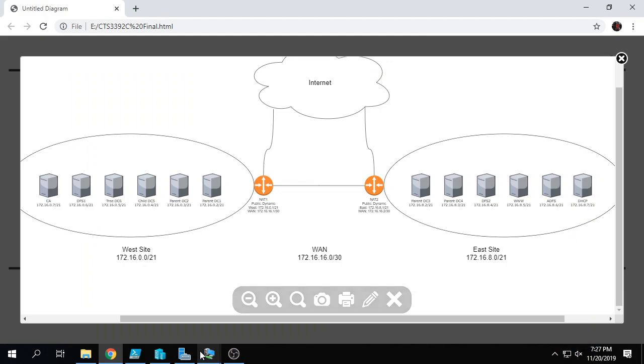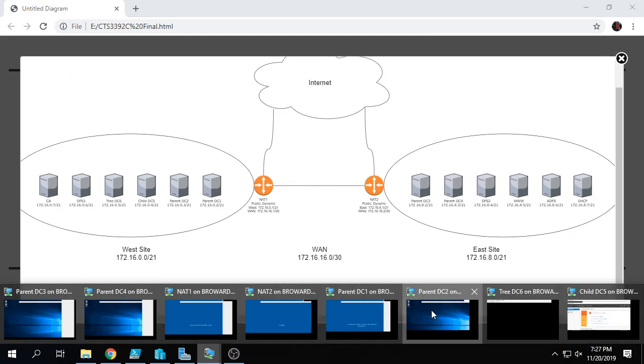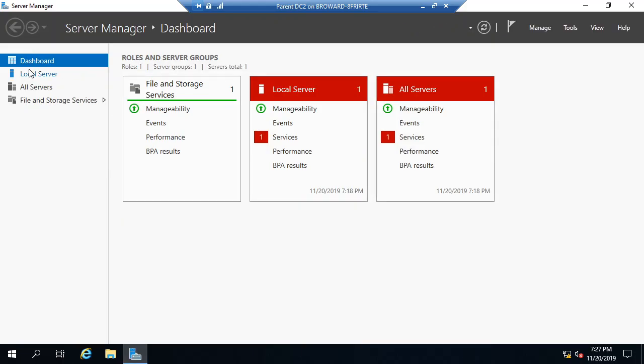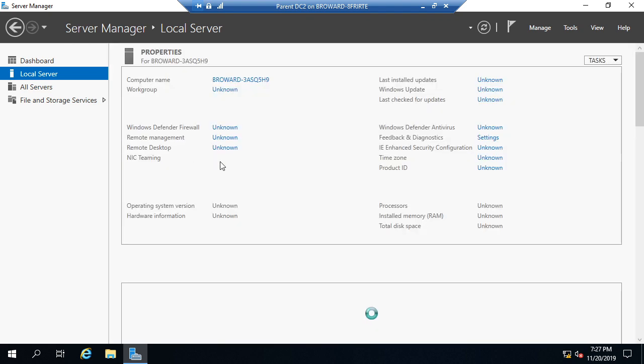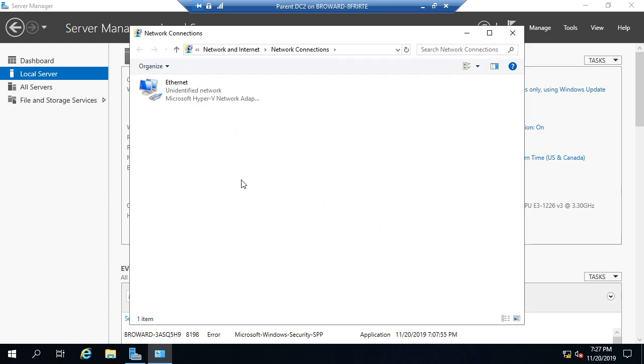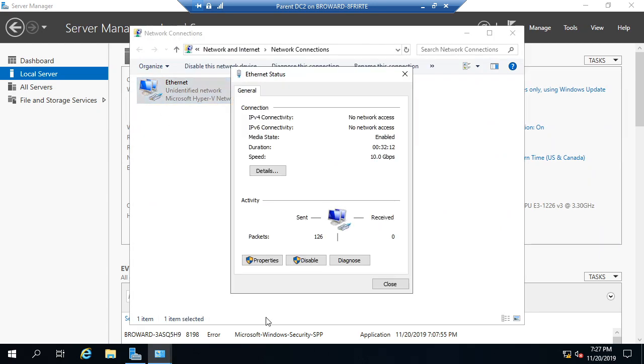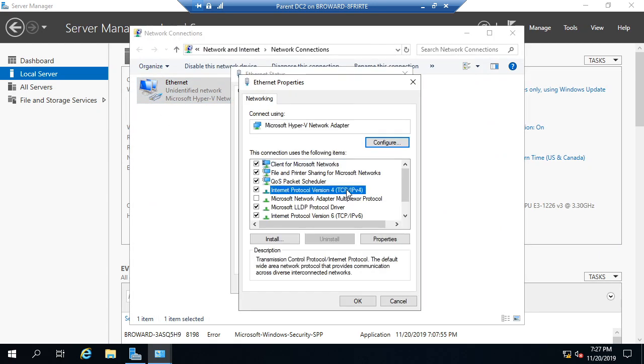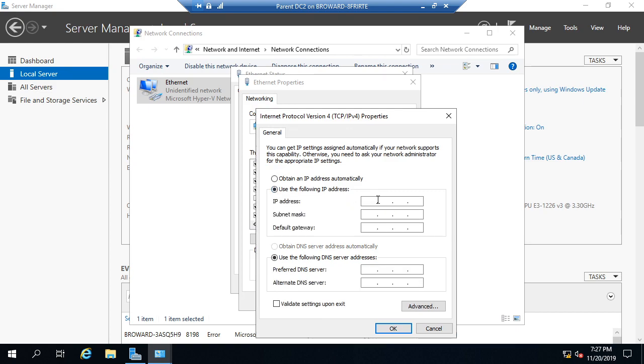While that's rebooting, I'm going to do the same thing to DC2. According to the map, the IP should be 0.3 for DC2.